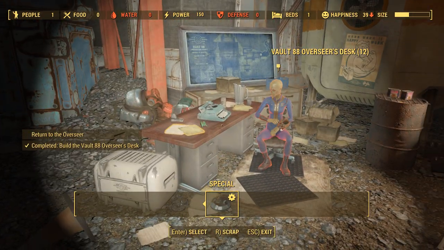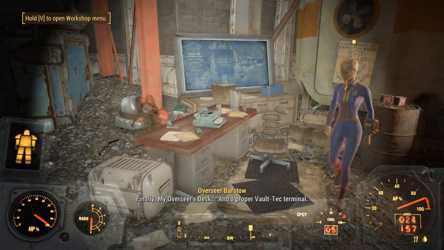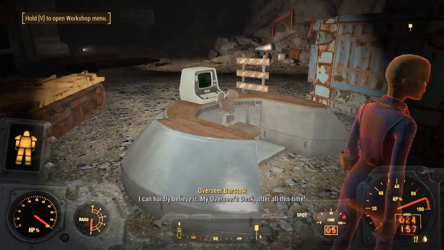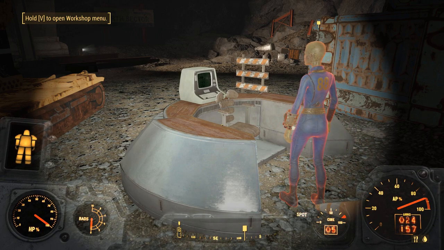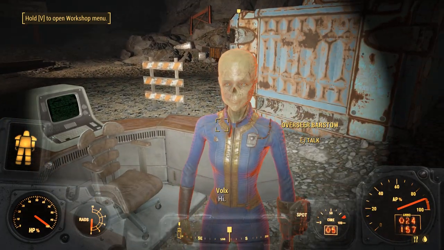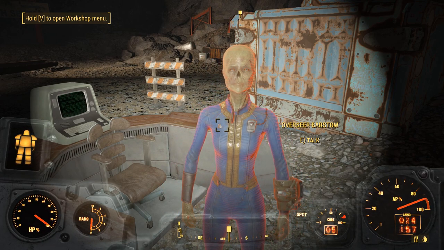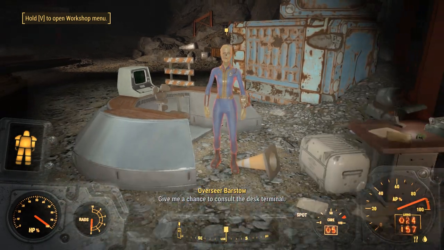Finally, my overseer's desk. And a proper Volx terminal. I'd love to know how I know how to make it. I can hardly believe it. My overseer's desk. After all this time. She's so scrawny. Like, damn, dude. Hi. I must make sure the desk terminal has everything I need. Give me a chance to consult the desk terminal.